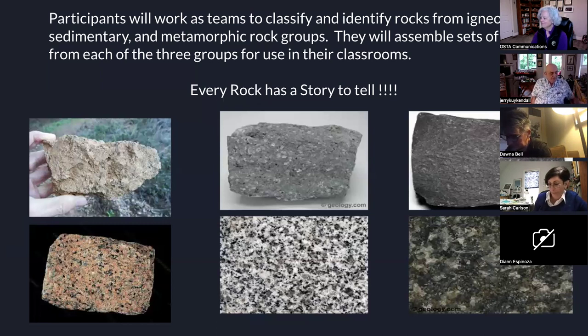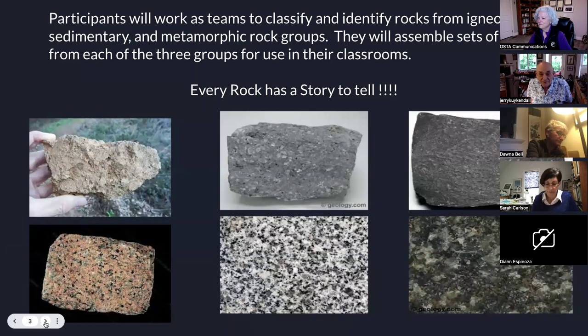If any of you ever remember an author by the name of Byrd Baylor, Byrd Baylor wrote a very interesting book called Everybody Needs a Rock. She's a Caldecott award-winning author, and her books are excellent. And rocks are sort of special. I think it's important that students and teachers alike actually touch the rocks and feel the rocks, because you make a connection with them. And if you haven't read Everybody Needs a Rock, it's a great story. It's good for adults too. Most of us have our favorite rocks anyway.